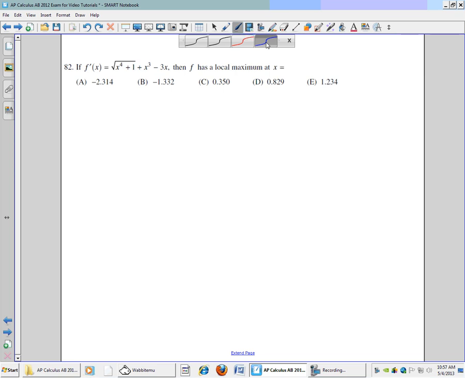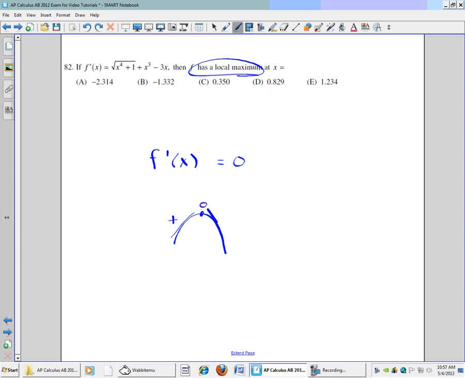Now I notice here that I have decimals, and so I know I'm going to use the graphing calculator in just a moment. But let's go ahead and think about what's being asked. It says, where do I have a value at which I have a local maximum? And if I'm going to have a local maximum, then I need the first derivative, the slope of the function, to be 0. And if it's a maximum, I'm going to have something that looks like this, where I'm going to have the slope of the tangent line being positive, then 0, and then negative.